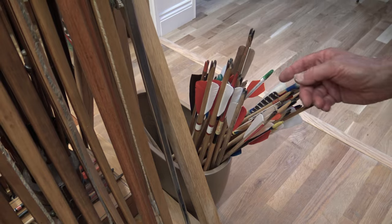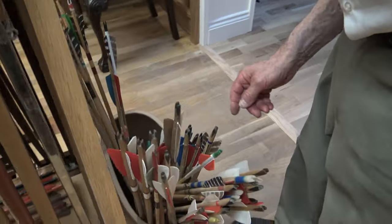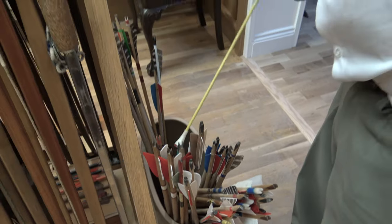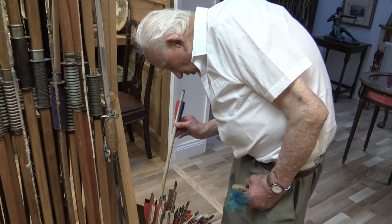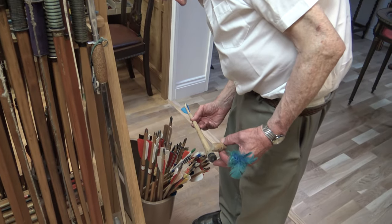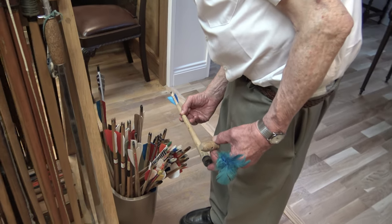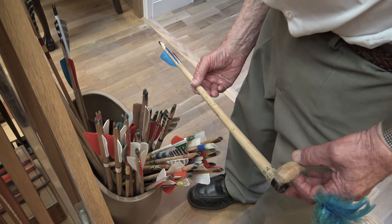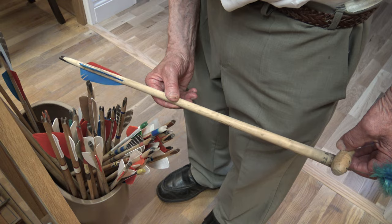And these are popinjay arrows here. Ladies also shoot popinjay arrows. That's a modern one, a fiberglass one. And again, it's on the same design. That would be shot sometimes by a junior, a teenager, or by some men shooting a very heavy poundage bow with a heavier arrow. Notice still the horn nocks which have been let in.